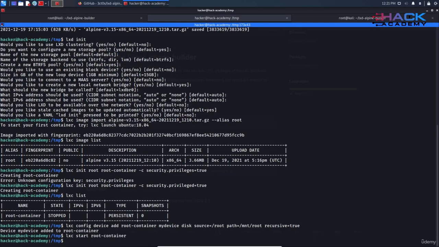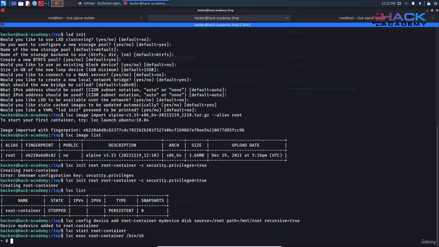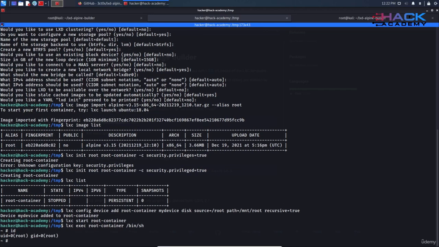To access the container and gain an interactive shell session with it, we need to execute the command lxc exec, then add the name of the container, which is root container, and we need to specify /bin/sh for the shell type. Now if we run id, we can see that we are the root user, but not on the whole system. We are root just on the container.